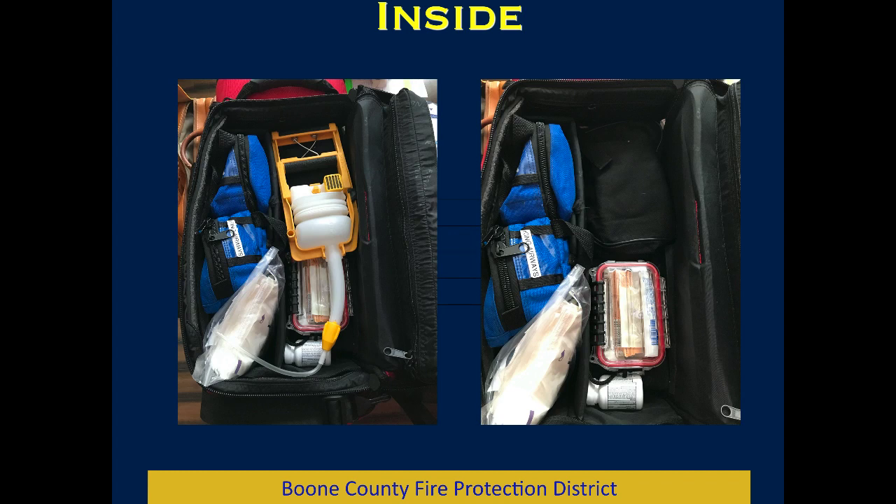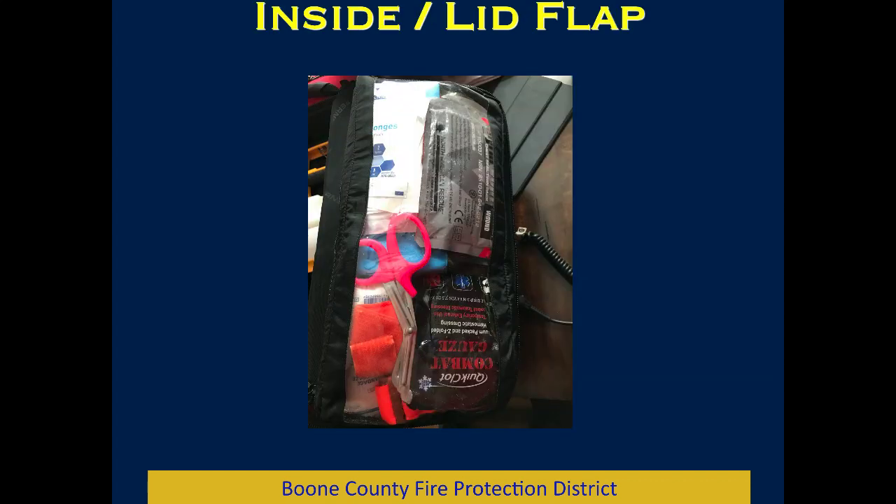Here's a look at the red bag. I've had mine configured like this for about a year and worked a couple of calls pretty much by myself with some pretty sick patients, and I like it — it's working for me. But it's just a suggestion, and not just from me; several of us are making this suggestion. As you look down on the inside of the bag, you see the Vivac suction with the soft tip already attached, sitting on top of the extra BP cuffs — super large and super small — and on top of the Narcan and aspirin. To the left is the usual pediatric airway module, then the module where the supraglottics are, and then the OB kit sitting next to it.